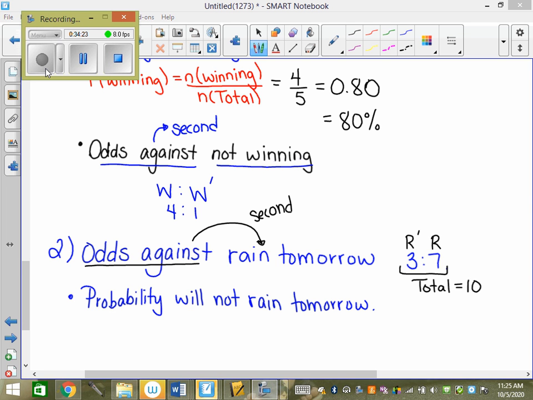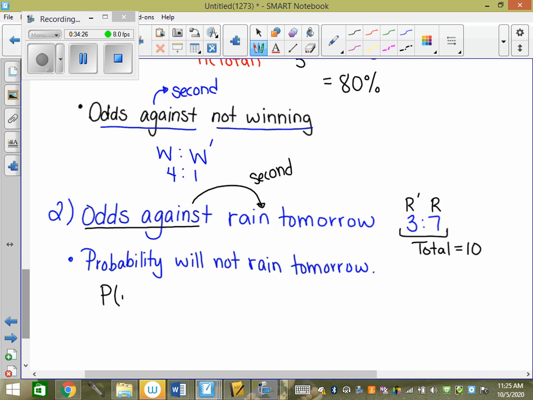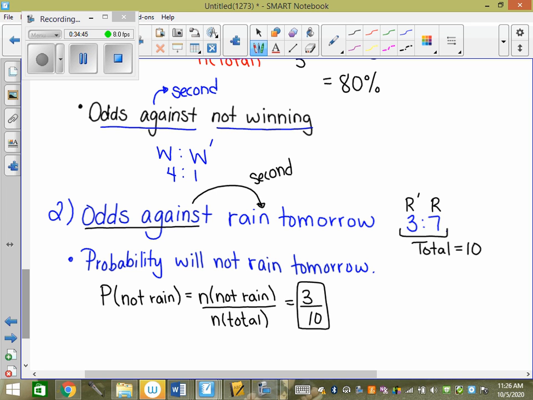Now, if it says probability it will not rain, it's going to equal the number of not rain amounts over the number of total. So it not rains 3 out of how many? 10. Guess what other answer I'm going to have on the test? 3 out of 7. So if you don't know that odds add up to total, you're going to pick the oopsie every time. And you might be like, nah, I'm never going to do that. It gets picked sometimes more than the correct answer, okay? So we don't want that to happen. So remember, probability is always over total.